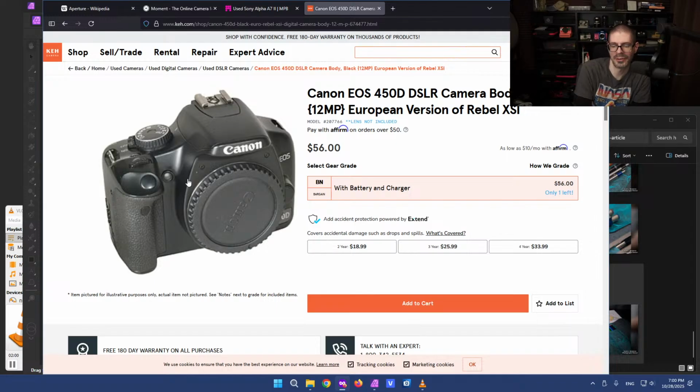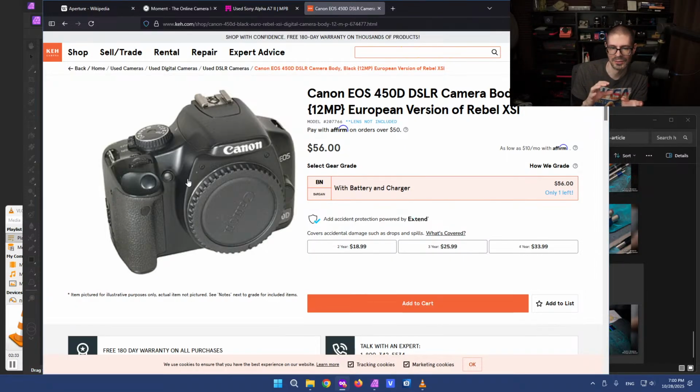It would, at the very least, be fun to try and get the most out of it. And you could definitely get nice photos out of it, but it's going to be an older experience, I mean, an old technology experience with the autofocus. How the autofocus works on a DSLR usually is a whole separate system inside there.